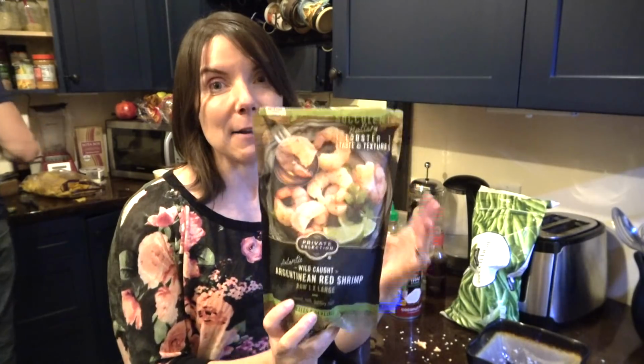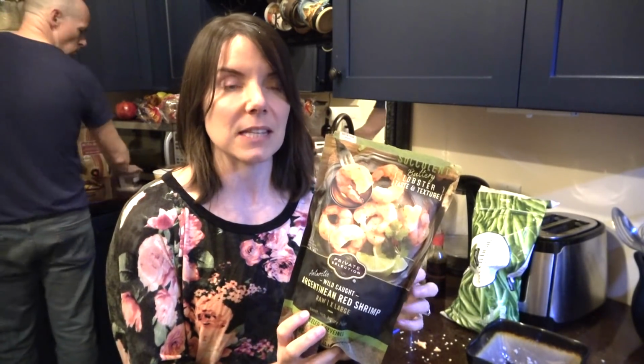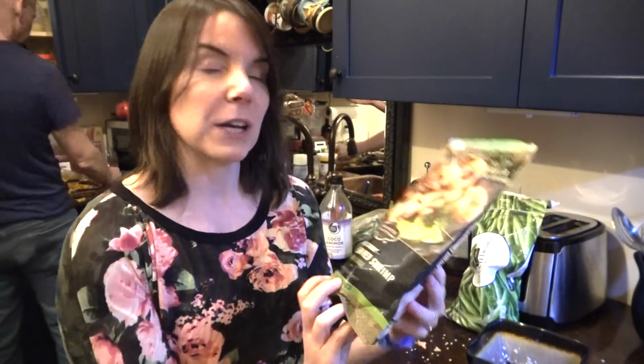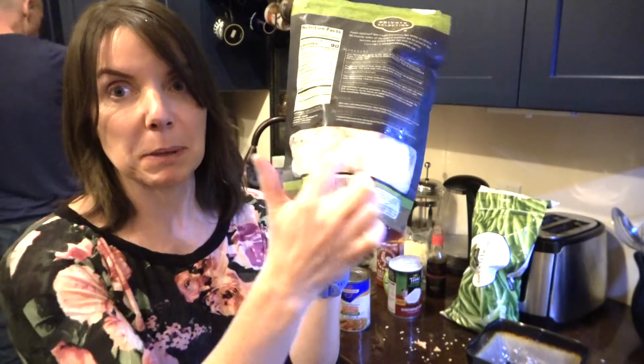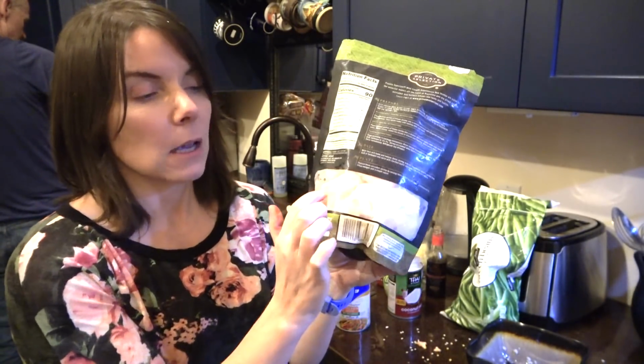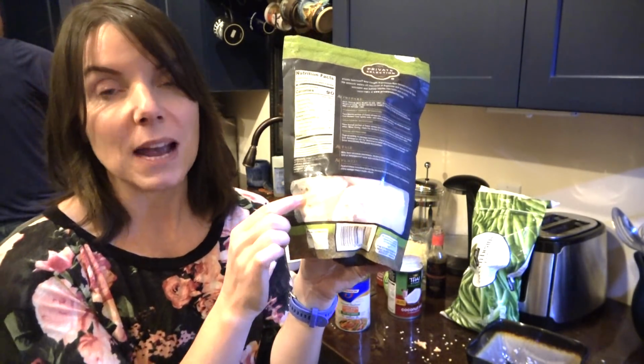Now, I actually prefer when you buy shrimp that's not already pre-cooked. Maybe the tail's on it, but this one is pre-cooked. So you can tell because it's pink on the back, it's not gray. Uncooked shrimp is gray, pre-cooked shrimp is pink, but it is frozen, so we have to thaw this out.